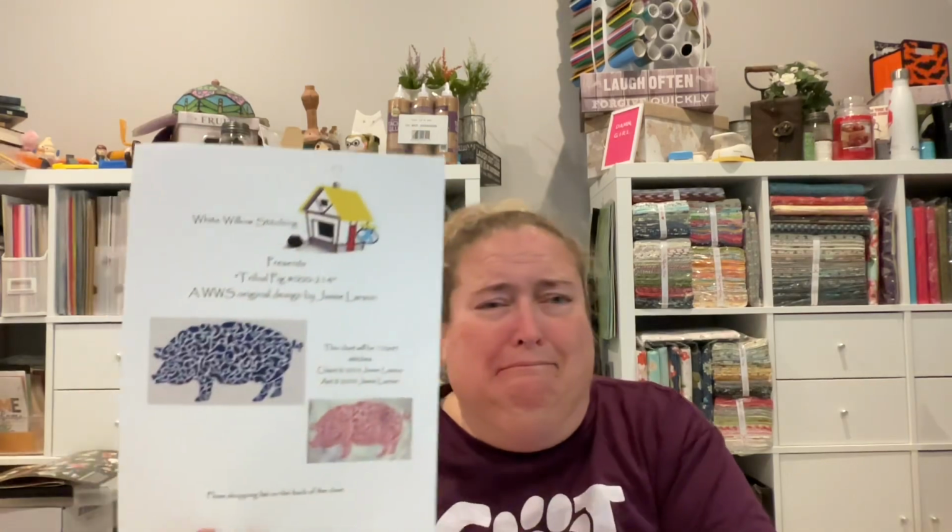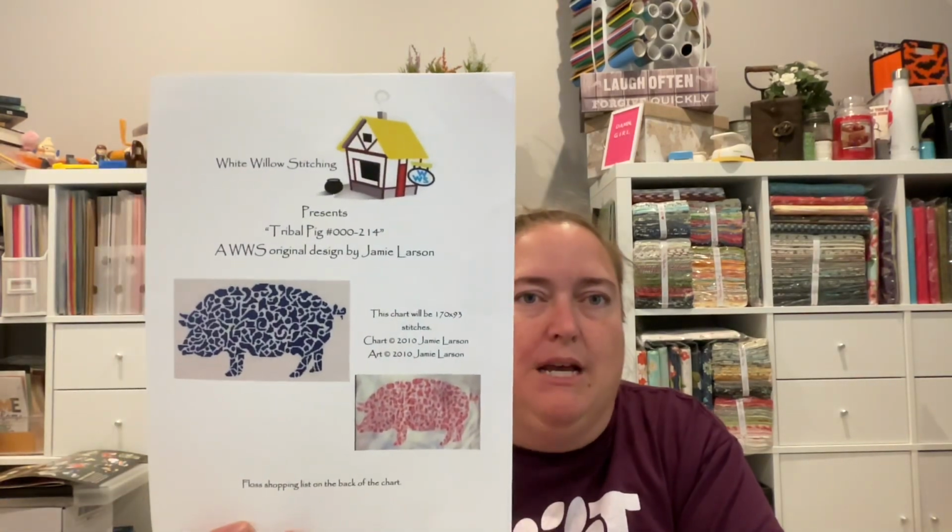All right, so let me show you my first whip. He's being really good because I'm over here petting him. But the moment I stop that, so in my little piggy bag, I have my pig. I feel like I showed this last time, but I don't think I did. That's where the two weeks kind of throws me sometimes. So I did post this on Instagram though. It's White Willow Stitching and it's the tribal pig. And this was part of my 100. I mean, he's like all in my way. Like I have no desk space. What's on your butt? I think you got some dry litter there, buddy.